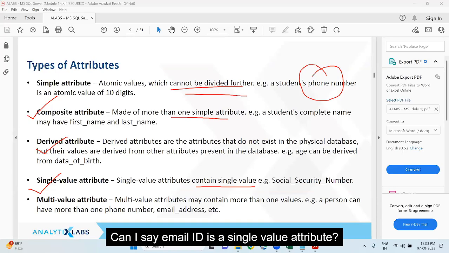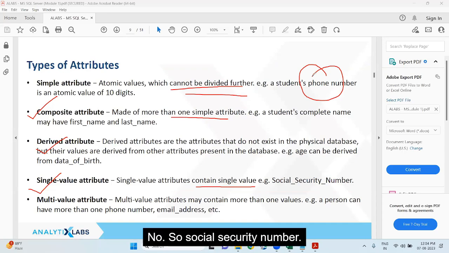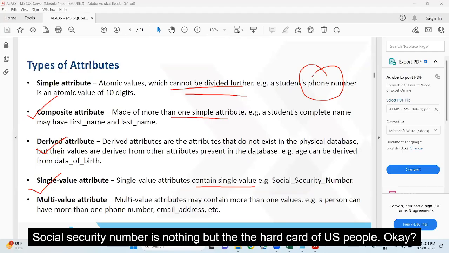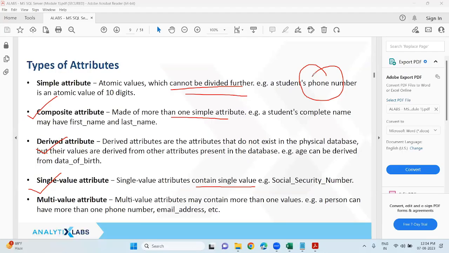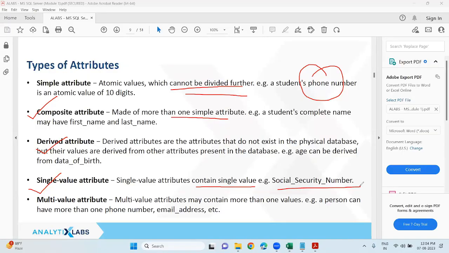Okay. Can I say email ID is a single value attribute? एक बंदे की दो email IDs भी हो सकती है. But क्या एक आदमी के दो आधार कार्ड होंगे? No. So आधार कार्ड, social security number. Social security number is nothing but the आधार card of US people. Okay. And PAN card number. All these will contain single value. हाँ. It will be considered as simple also and single also.